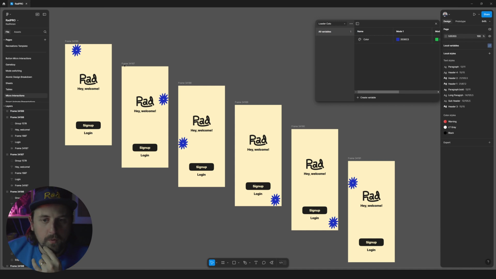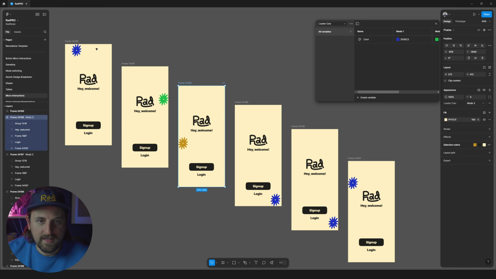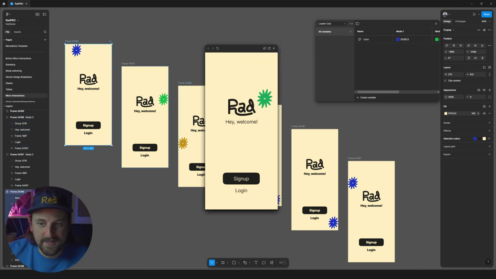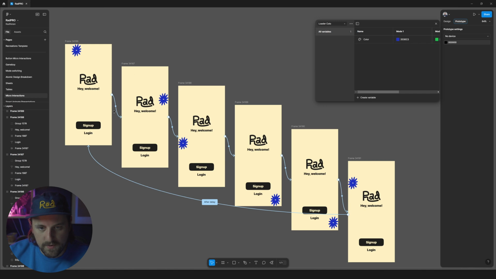Well, here's the thing. So we could go switch this over, and we've now got this variable thing showing up here. So we can switch this to mode 2. We could switch this to mode 3. Okay, so we've got that, but the trouble is that's still going to transition, right? That's still going to transition. So we need to actually change this in the prototype itself, okay? We don't want to swap modes from the frame level. We want to swap modes in the prototype mode switching.